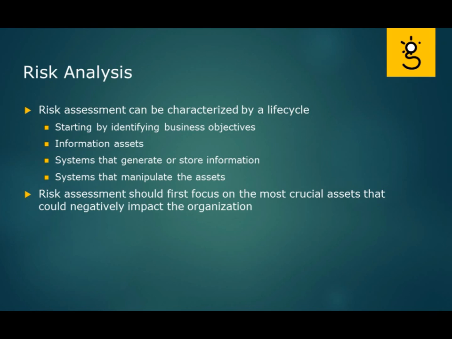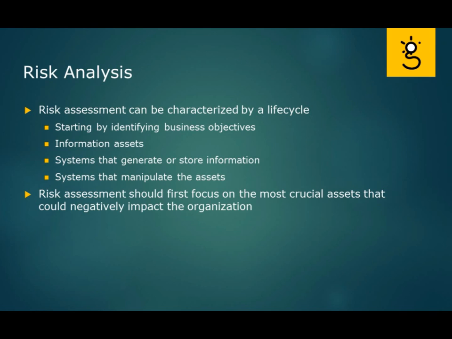Now, that also means that if, let's say, it was a database of customers, not only do we need to protect where it's stored, but the objective is to work with our customers, to sell things to our customers. That's what our business does. So the information asset about our customers is very important to us. That means we need to be looking at risk assessments of the systems that are generating that information and storing that information and manipulating that information.